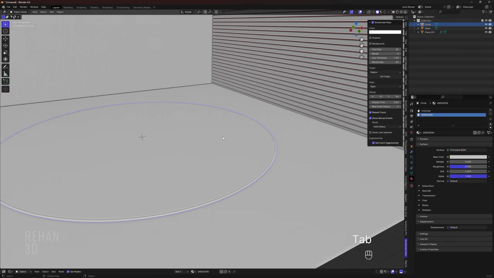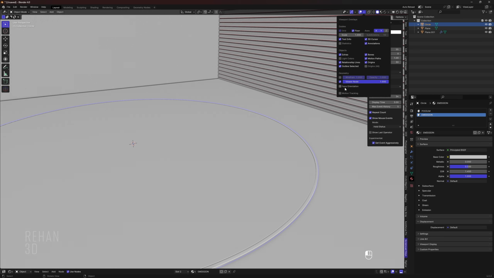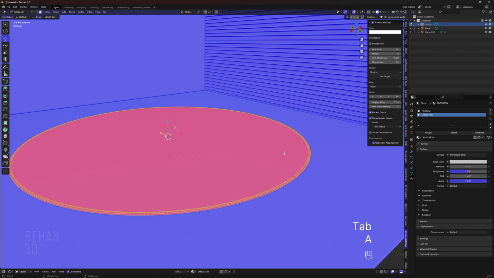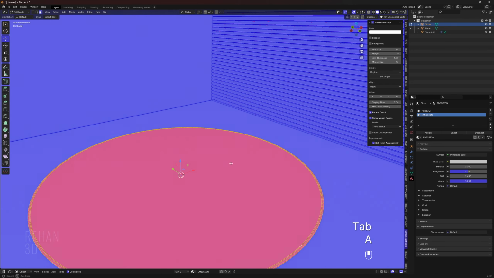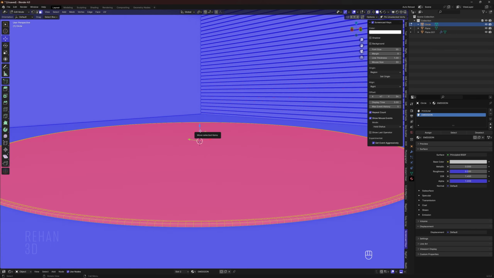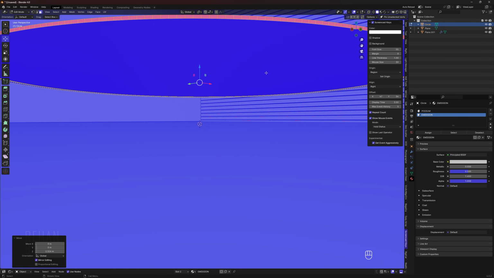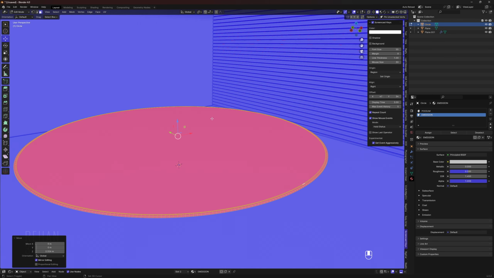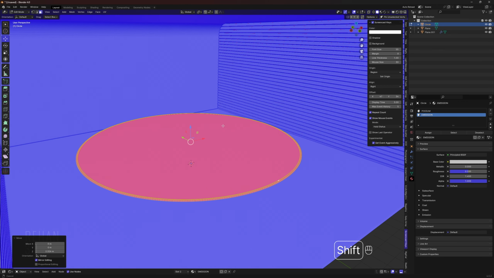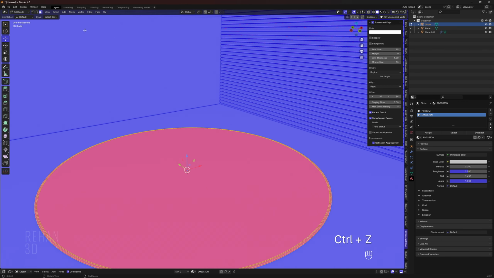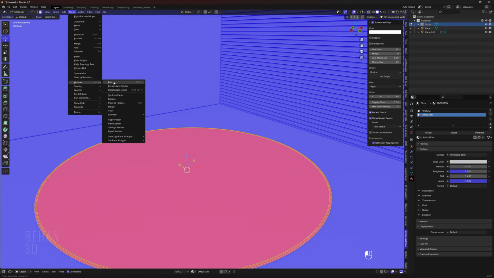Okay, that's good. Let me just check the face orientation. This is the opposite side. The right side will not be visible in Unreal Engine, so we have to flip the faces. Now go into Mesh, Normals, flip the normals.